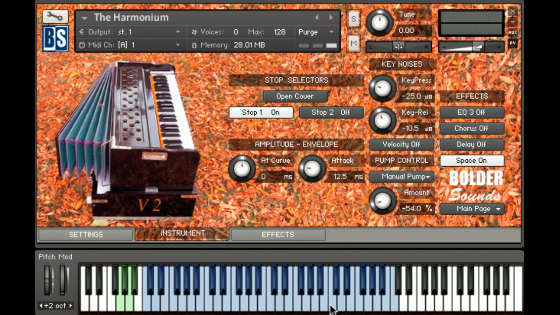I'll take it down to 12, for a rather fast attack speed, and these can all be controlled via continuous controllers if you wish to do that. If I command click on the Mac a knob, it sets it back to its default setting.